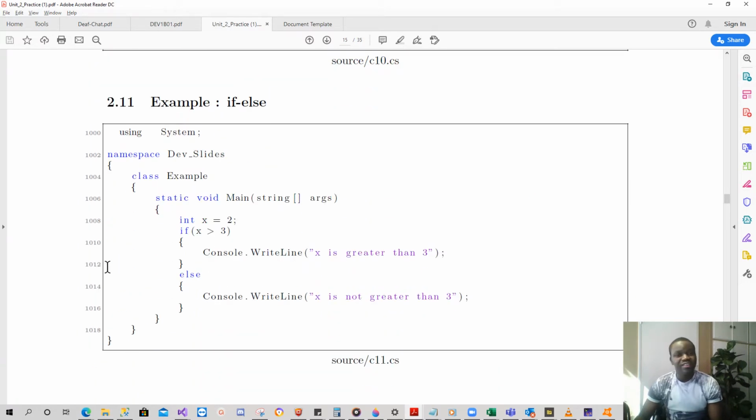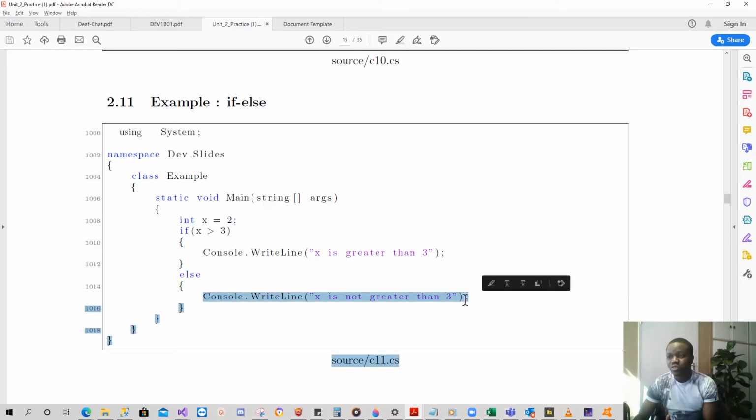So we move on. Here's another one. I've run a similar example to this one for you. It's very trivial. X is 3, X is 2. If X is greater than 3, is 2 greater than 3? That's no. So this is expected to be displayed. And again, you can test this. This is a very simple problem.